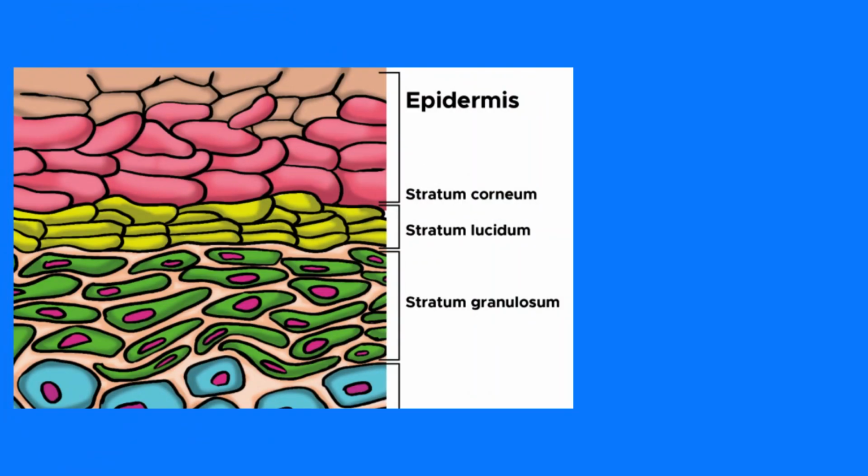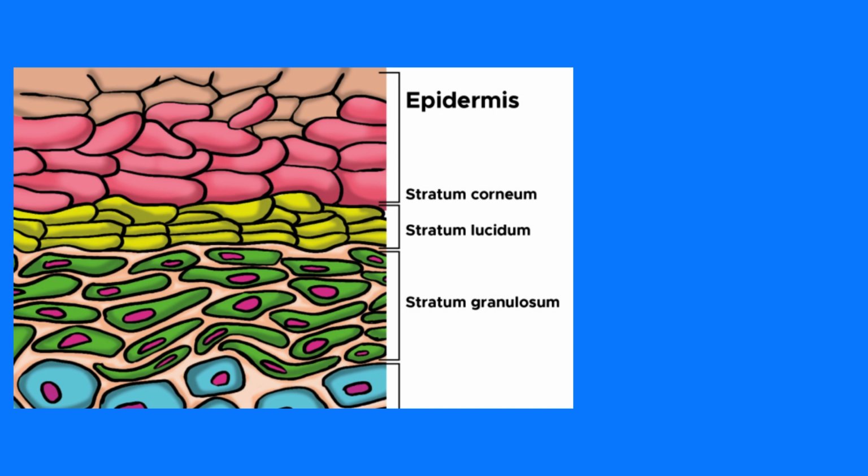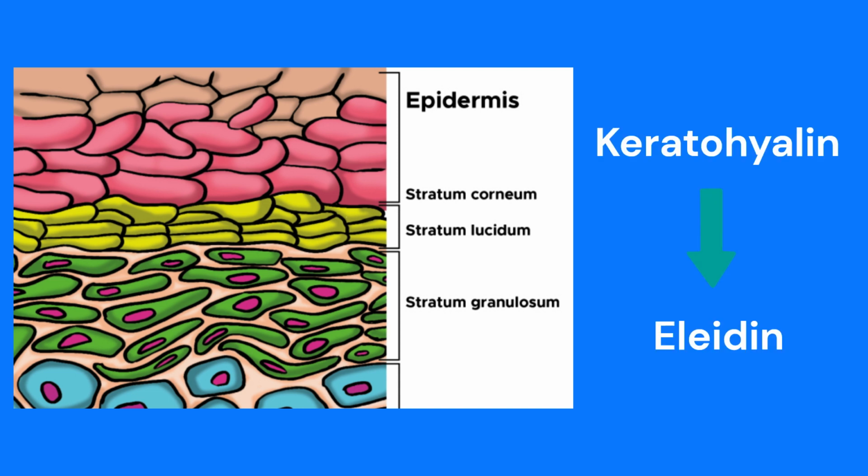The stratum granulosum, 3 to 5 cell layers, contains diamond-shaped cells with keratohyalin granules and lamellar granules. Keratohyalin granules contain keratin precursors that eventually aggregate, cross-link, and form bundles. The lamellar granules contain the glycolipids that get secreted to the surface of the cells and function as a glue, keeping the cells stuck together. The stratum lucidum, 2 to 3 cell layers, present in thicker skin found in the palms and soles, is a thin clear layer consisting of eleidin, which is a transformation product of keratohyalin.